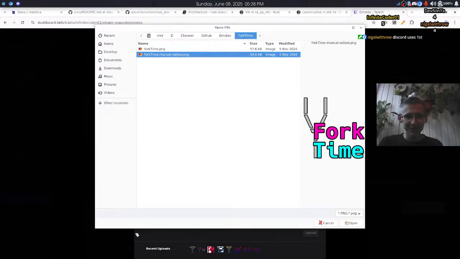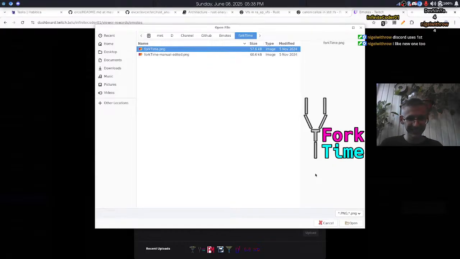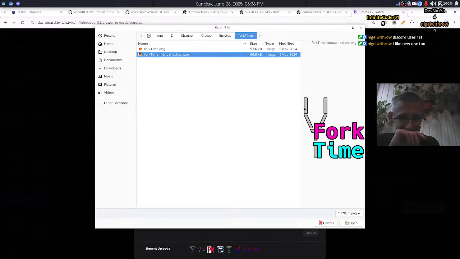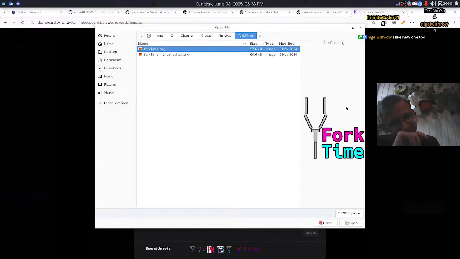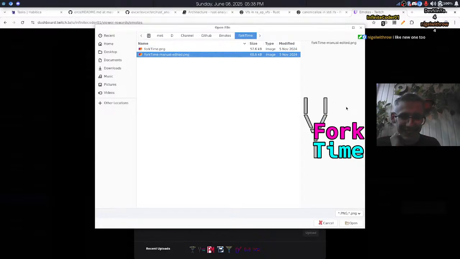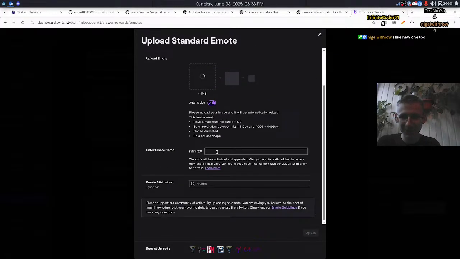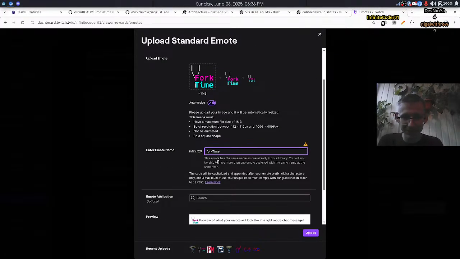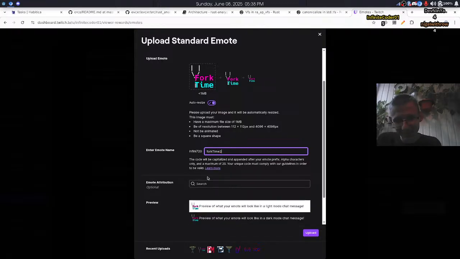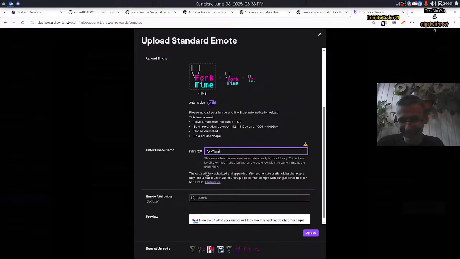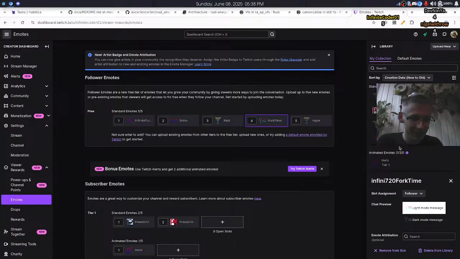I think I might like manual edited more, a little bit. How did I even manual edit it like that? I mean, sure, I made text a little bigger. Yeah, I guess I made font a little thicker and stretched those. I have somehow tilted ends of T. New one. Okay, but yeah, the problem is I can't use fork time here. I could use fork time too, but it's no. And I can't rename emotes, unfortunately. So I have to delete it.